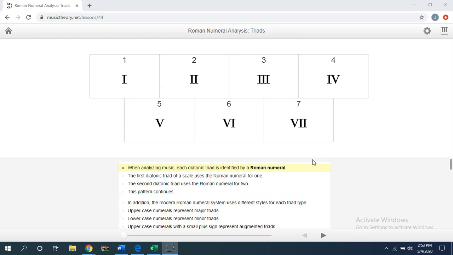We are going to be talking about common chord progressions, inversions, seventh chords. Okay, so today is going to have a lot, but I'm going to try to make it as quick a video as I can. But before we begin, we're going to start with Roman numeral analysis. We talked about this briefly last week, but I want to go over it really quickly as a review.